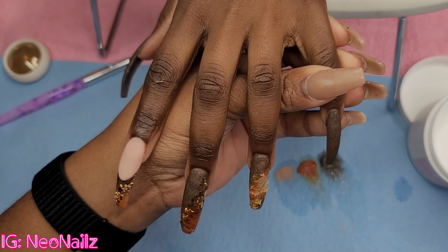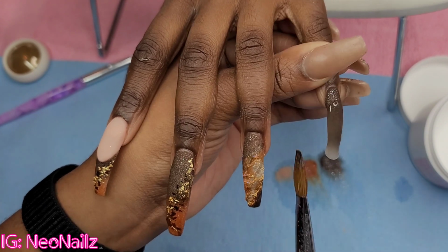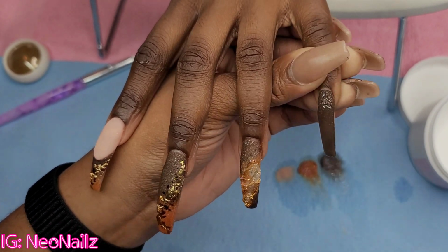That's what we are looking like as of now, and it is time to clear cap. So I'm using my regular system. I'm using the Red Acrylics monomer and the Young Nails Core Clear. I'm not using the Speed Clear anymore just because it wasn't vibing with me.